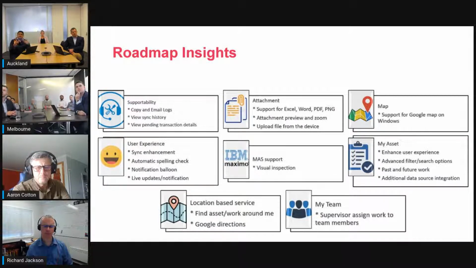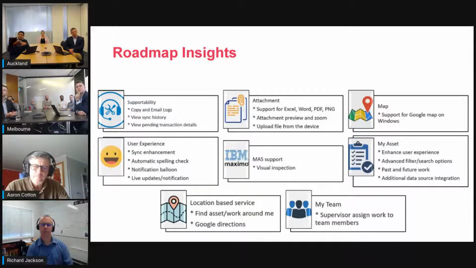The next segment is the attachment area. So we already support attachments, but obviously the feedback received is they want to see more around that area. So they want to be able to upload different file formats. They want to be able to preview, zoom, all that good functionality. So we want to focus on bringing that in because that straight away adds quite a lot of value to our existing customers, and I'm sure going forward other customers will benefit from that as well.